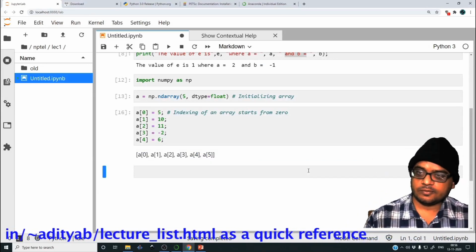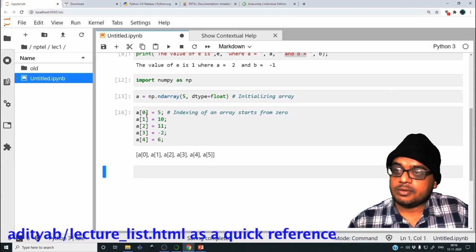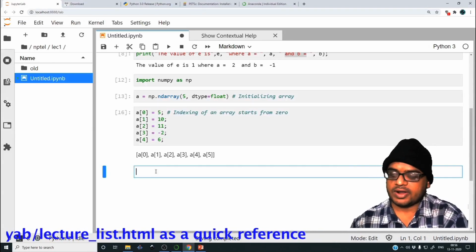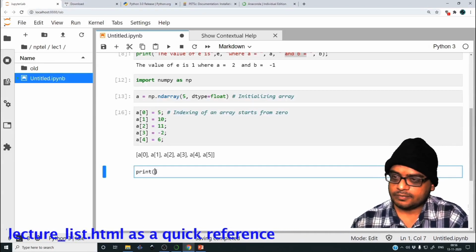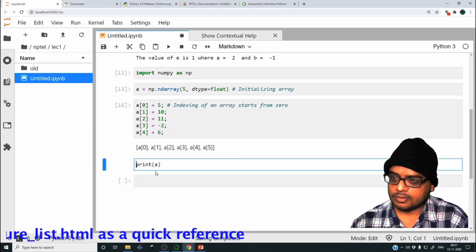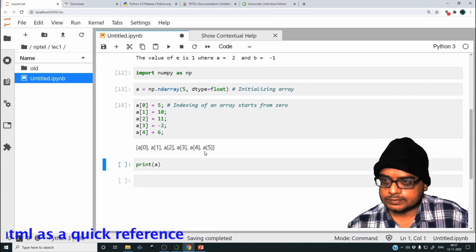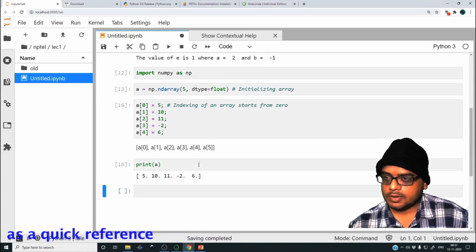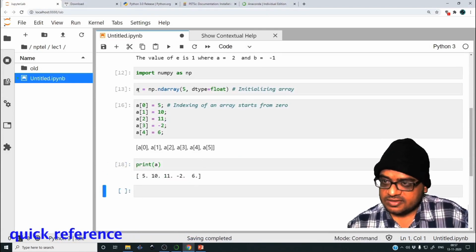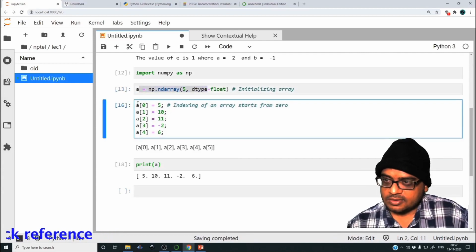Now, since we have declared the different elements of that array, let us see how that array looks. So print a, oh, sorry, yeah. So now we have initialized the array over here. In this particular cell, we have declared the different elements of that array, and then we have printed out the elements of that array.